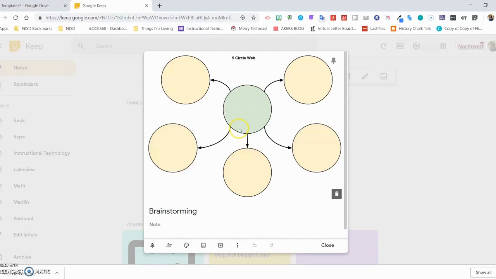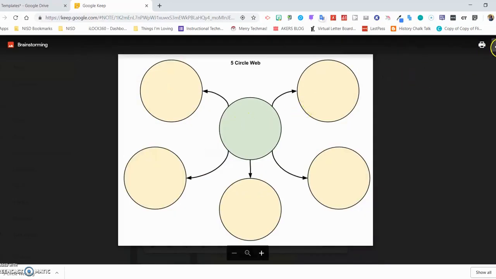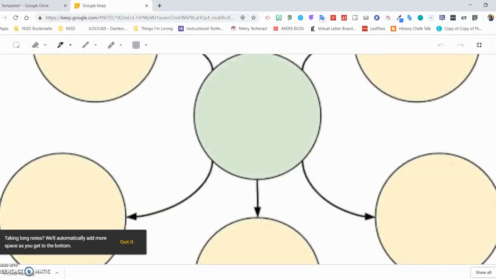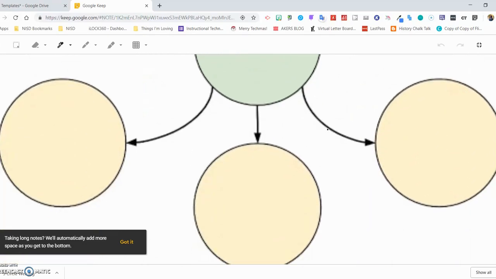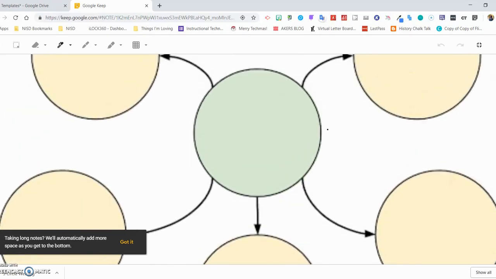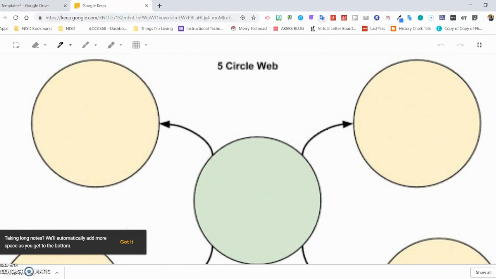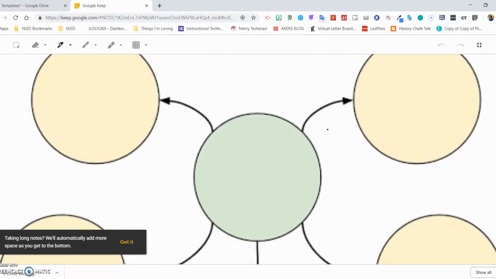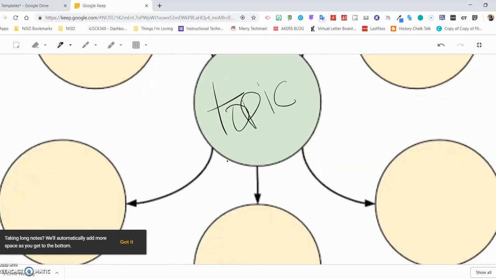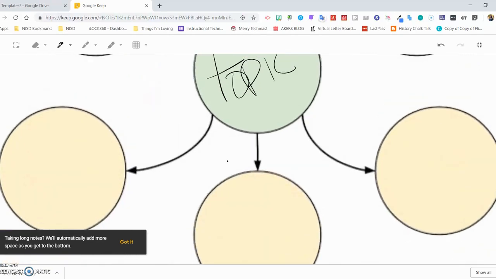But if I click on the header image just one more time, it will open it up to where I now have the pen available to annotate on top. It might look different initially when you open it up, but you will have the ability to zoom in and out and scroll up or down, left and right, depending on the image that you've uploaded. So I've uploaded a graphic organizer here where the students will annotate maybe some writing ideas with their topic in the middle and some additional ideas in the bubbles surrounding that.